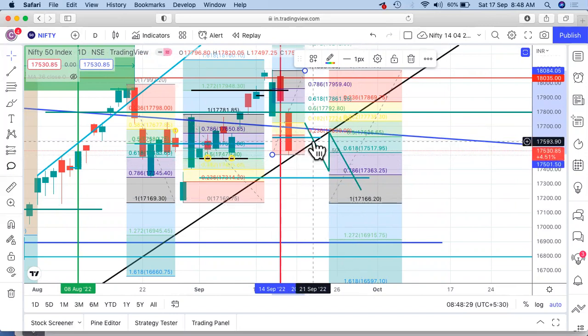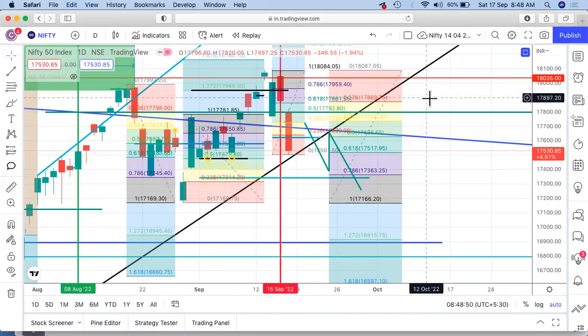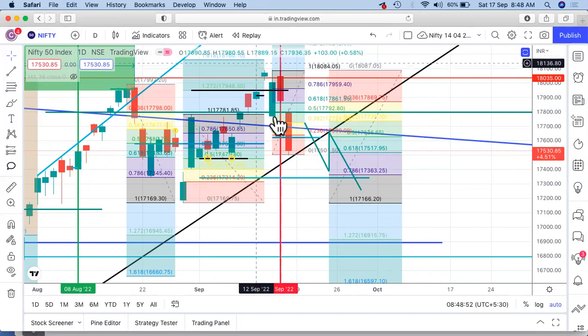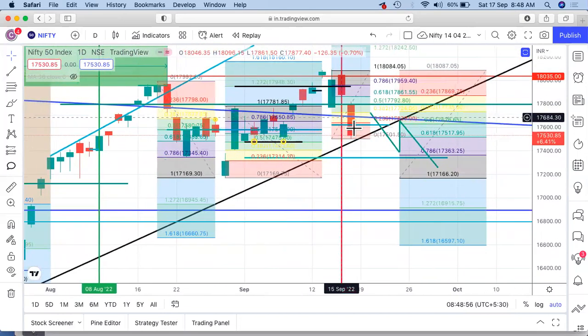We are looking for, if Nifty takes a support at this trend line, the black line, and if it tries to breach that, probably we should be going long over there, on the downtrend side. But the only reason to take this was the completion of the 90-day cycle, right? So it is not necessary that it should happen that day only. It generally takes 1 or 2 days ahead of that.